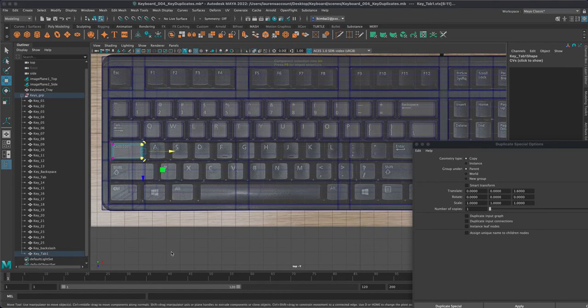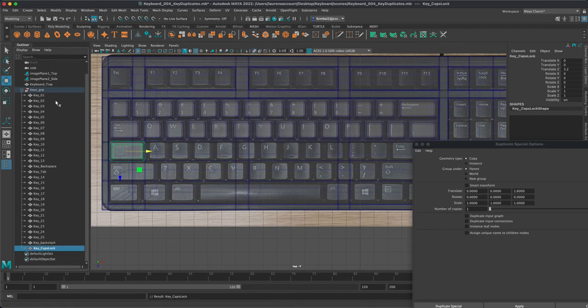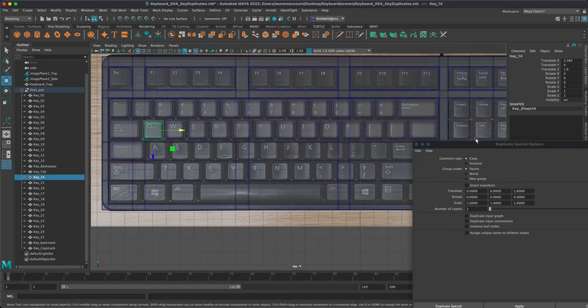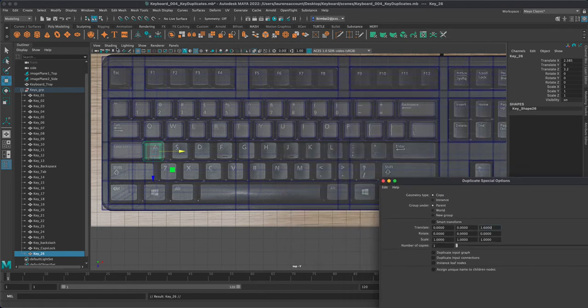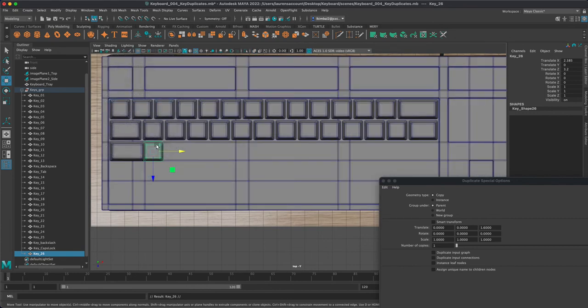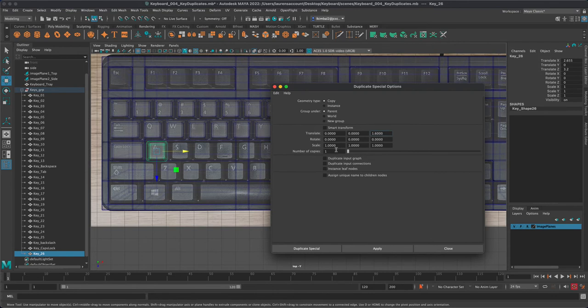When we're done, we'll go ahead and go back to object mode. I'll click on one of the keys up here. Oh, also, good to name that. We'll call this key caps lock. And grab this key, and we'll just let it duplicate down. And let's go into shading, wire or X-ray, and we'll just move this over to the right. That looks pretty good. Let's go back to X-ray, and we have 1, 2, 3, 4, 5, 6, 7, 8, 9, 10, 11 keys. All right, let's type in 11 and apply.